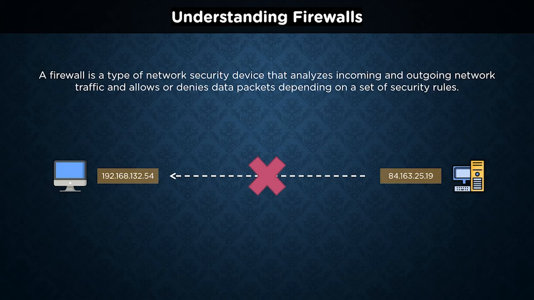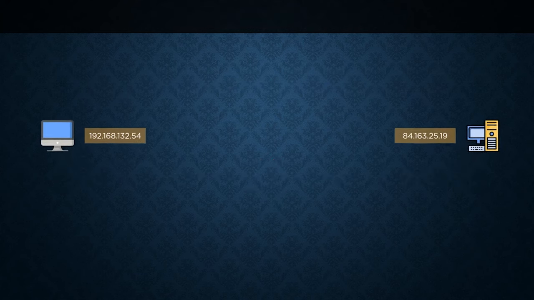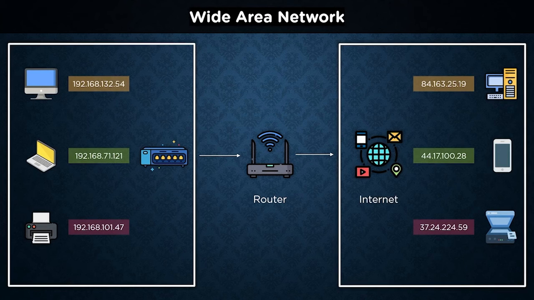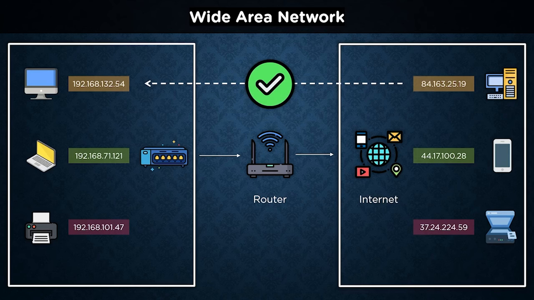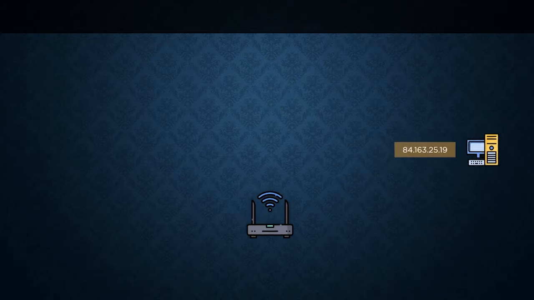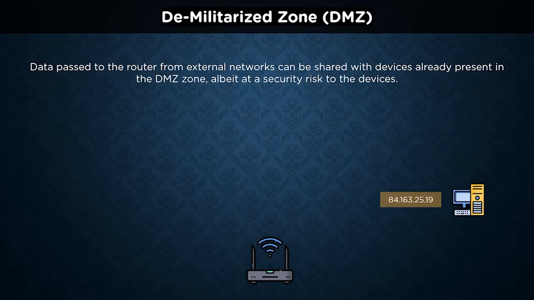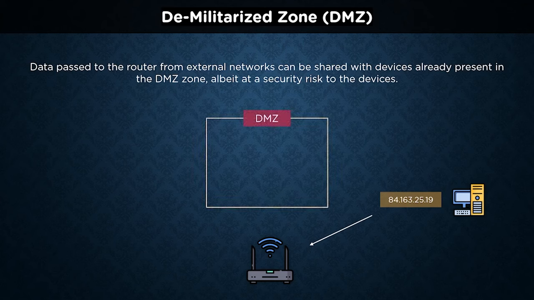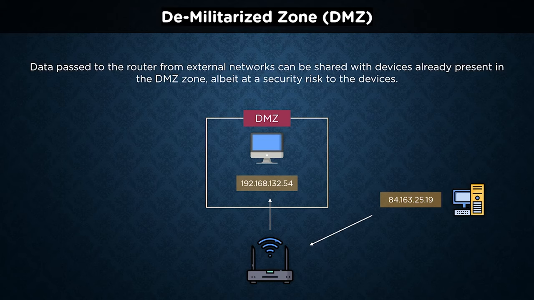A firewall examines each packet's destination and source IP addresses, allowing or denying packets based on established security rules. The most common type — packet filtering firewalls — check packets and prevent them from passing through if they do not meet the security rule set. If a packet fits an allowed rule, it is permitted to access the network. If we want to allow external requests to reach individual devices on our local network, the first method is using a DMZ, or demilitarized zone. The router creates a DMZ subnetwork containing only those devices that require external information to reach them, and passes data on to all devices in that subnet.